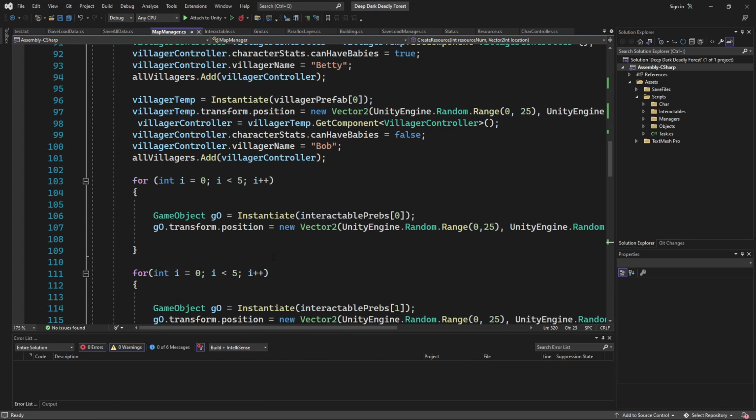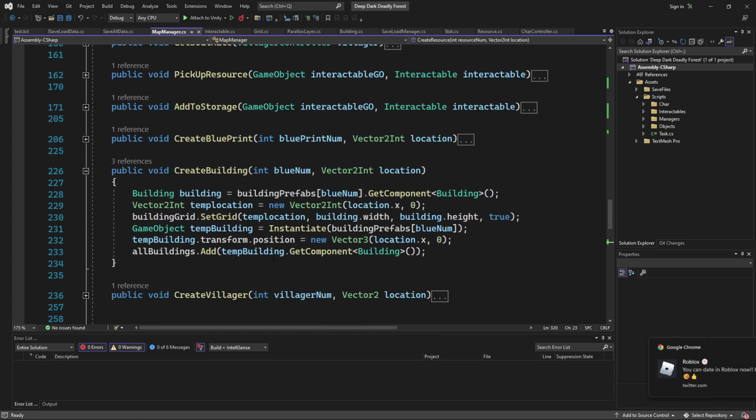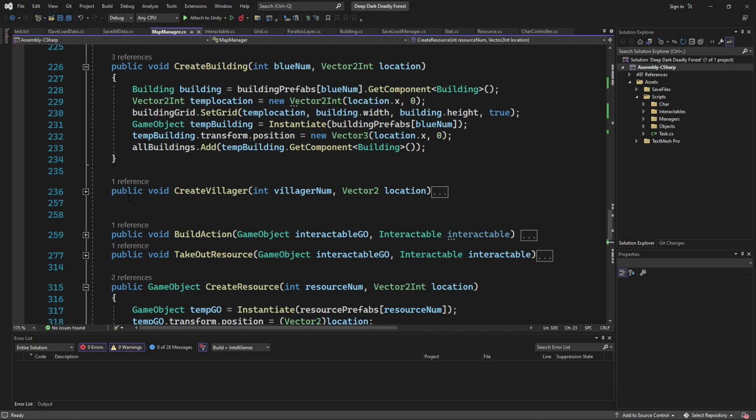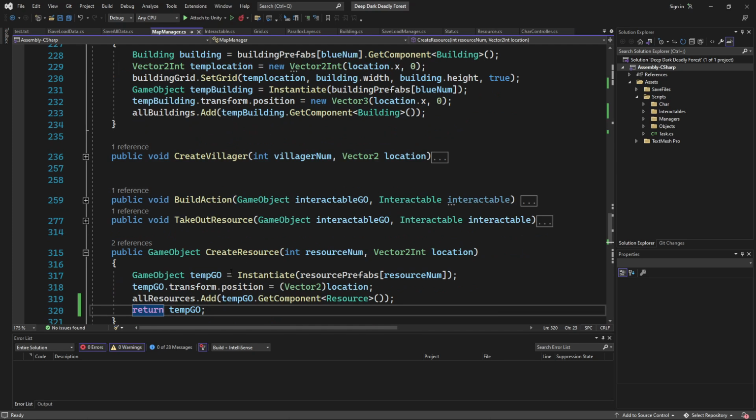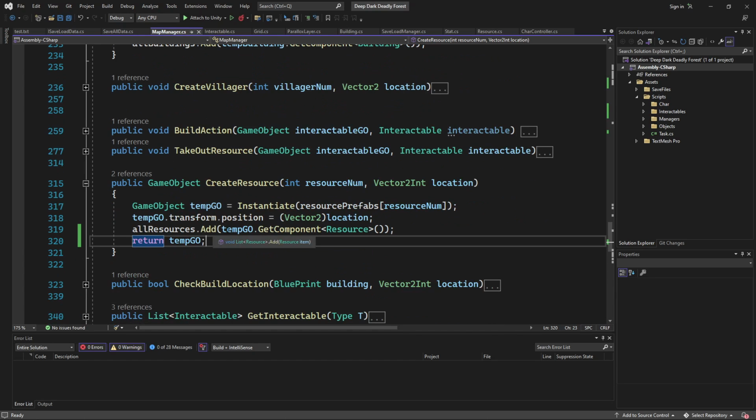I go to my map manager. When we create, it adds this.